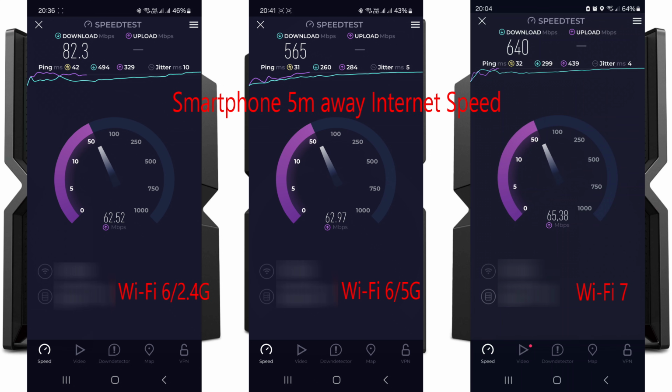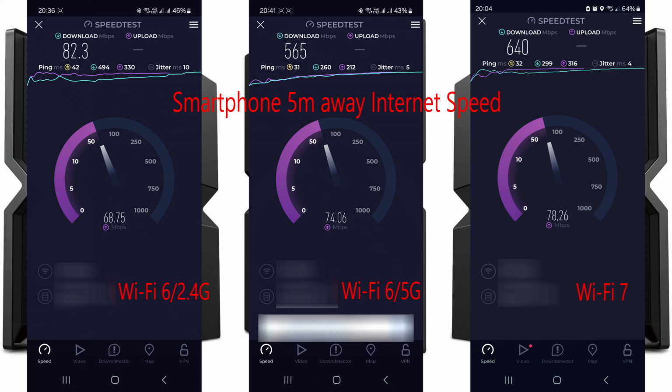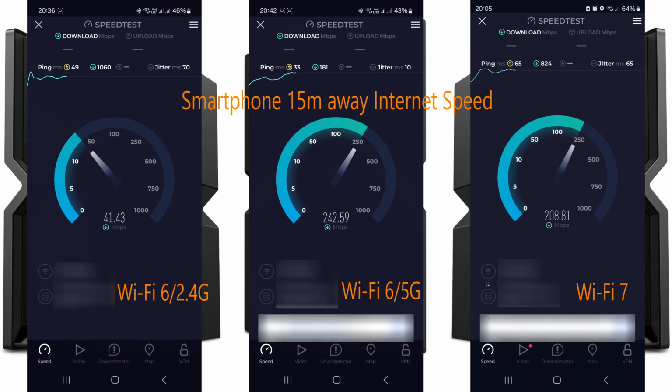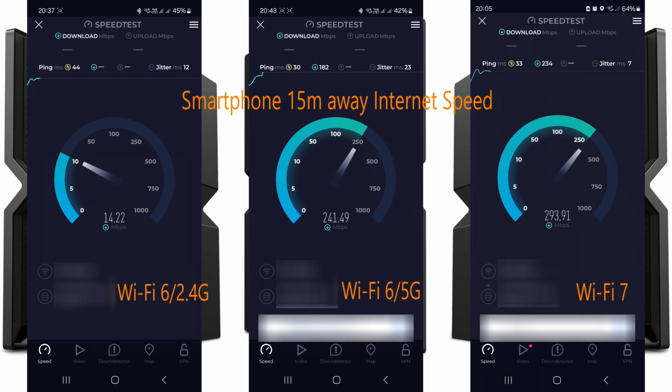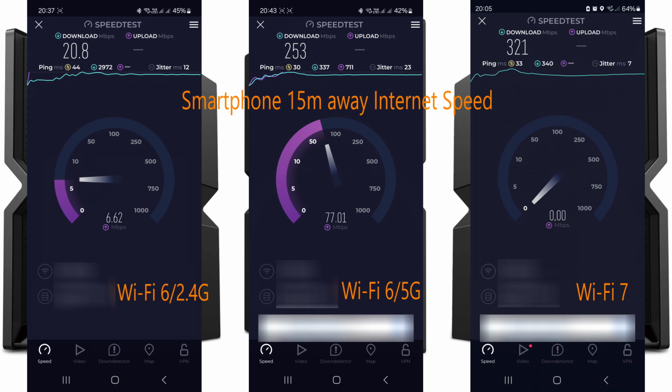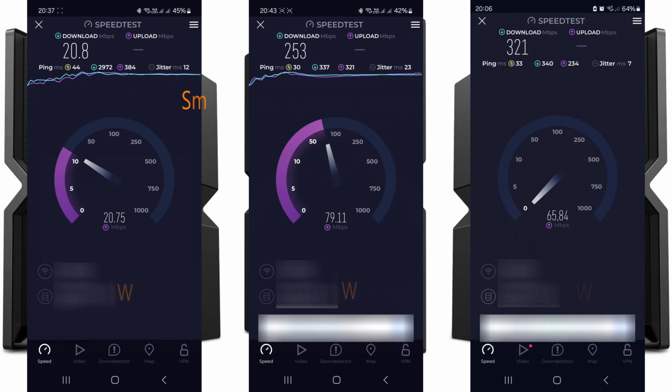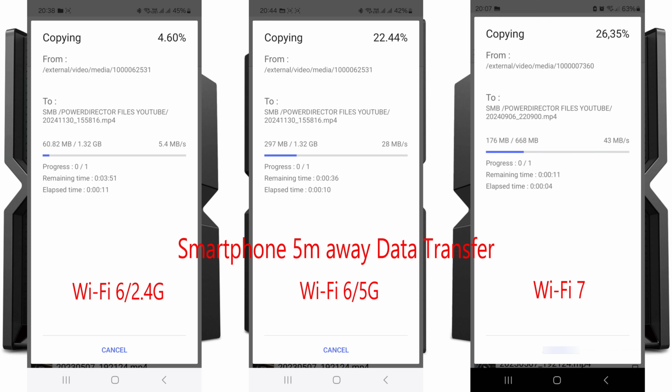The TP-Link Archer is a cutting-edge router that harnesses the latest Wi-Fi 7 technology to deliver blazing fast speeds, improved connectivity and enhanced capacity for modern homes and offices. With support of tri-band frequencies and advanced networking features, it is perfect for high-demand internet usage, including gaming, 4K, 8K streaming and smart home setups. That's the TP-Link Archer tri-band Wi-Fi router. With its blazing fast speeds, tri-band connectivity, and advanced features like Wi-Fi 7 technology, this router is perfect for gamers, streamers, and smart homes. Whether you are looking to future-proof your network or enhance your current setup, the router delivers exceptional performance.